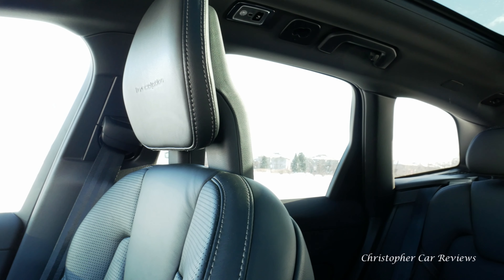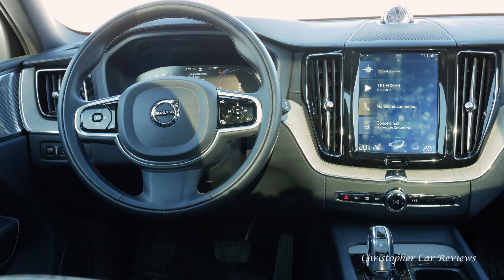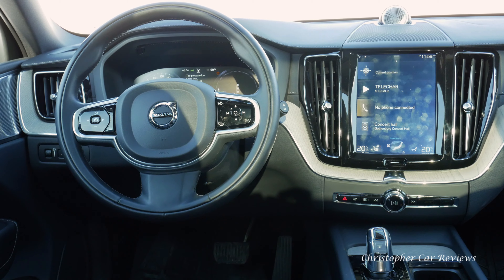What's not working about this interior? The center screen looks good and is well integrated, but when you're driving every day and adjusting climate control, you're taking your eyes off the road. Volvo does brag that they are the safety company, so there should be more physical knobs for things people do often — either on the transmission tunnel or below the screen. With muscle memory you can touch knobs without looking, but with this infotainment screen, however beautiful, you have to take your eyes off the road. You can't muscle-memory it.